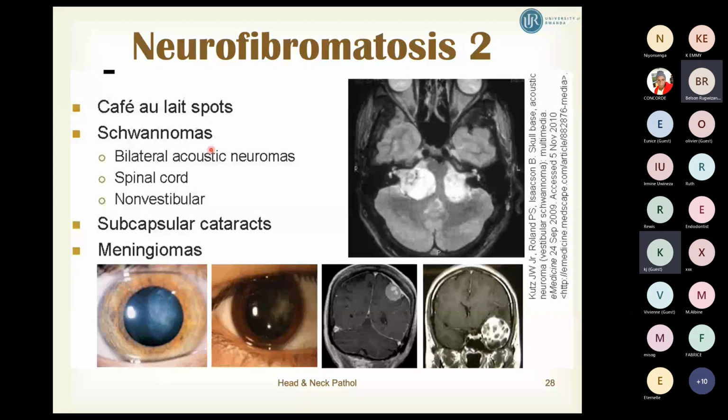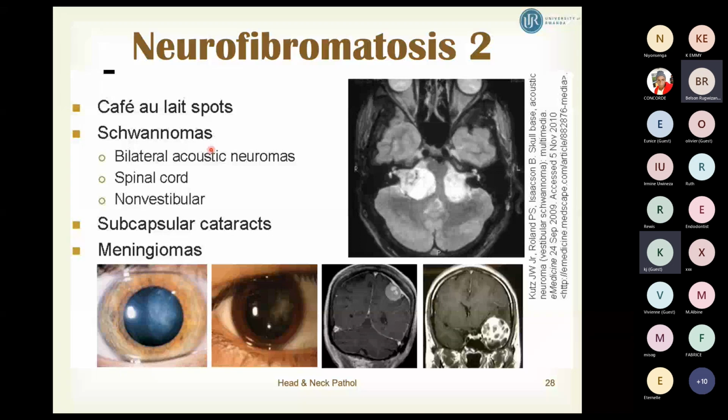You know that our nerves, when they leave the brain to go outside, the neurons must be surrounded by cells. If it is inside the brain, these cells will be oligodendrocytes. They make messages travel faster, the nodes of Ranvier and others you remember from physiology. They protect the neuron, the axon. And when it comes to the peripheral system, they are no longer called oligodendrocytes, they will be called Schwann cells. Then these Schwann cells can develop tumors. These tumors will be called schwannomas.